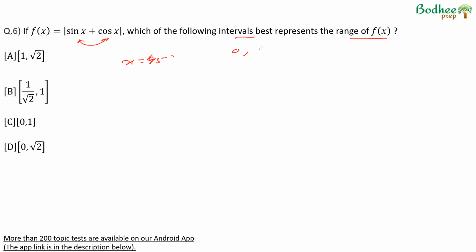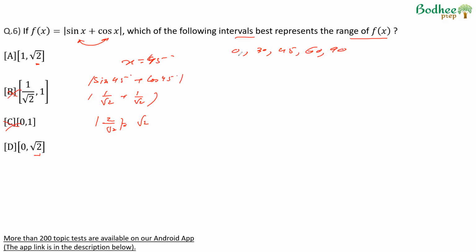I know the values of sine and cos at 0, 30, 45, 60 and 90, number one. Also, I know that the values can be negative or positive. So when we take x is 45, sin 45 plus cos 45 will be 1 by root 2 plus 1 by root 2, which will be 2 by root 2. Hence, the maximum value will come out to root 2. This gets satisfied. 1 is not the maximum value.